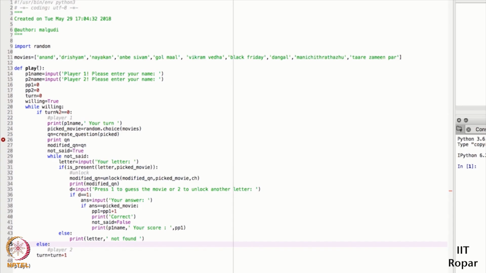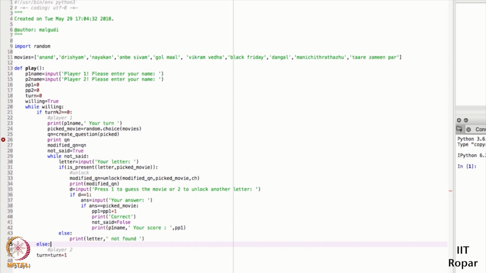This is a place where generally the beginners would find it difficult to understand. Please pause here, give it a thought, take your sheet of paper, and try running it. As I had said, take an example, maybe this particular name or Black Friday or Vikram Veda, something like that, with spaces, and a lengthier name. If you take something like that, you would get an idea of what all could be the case.